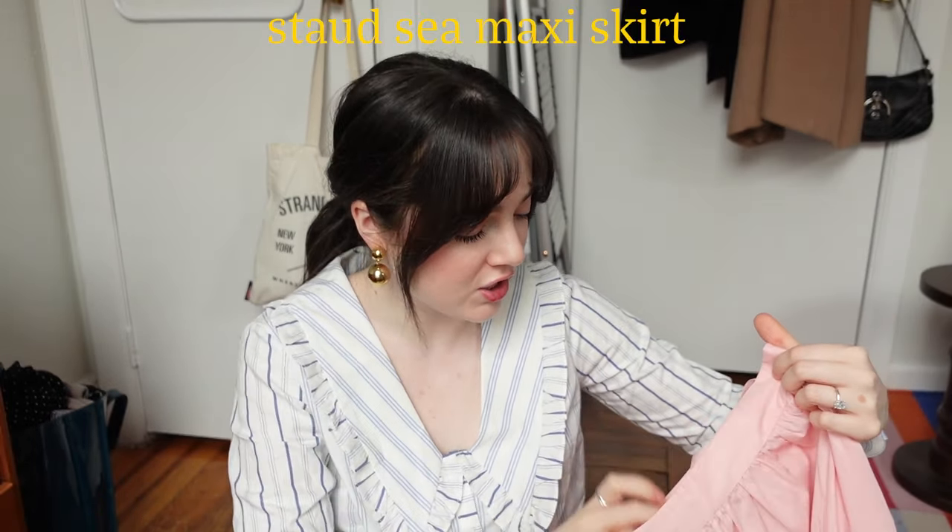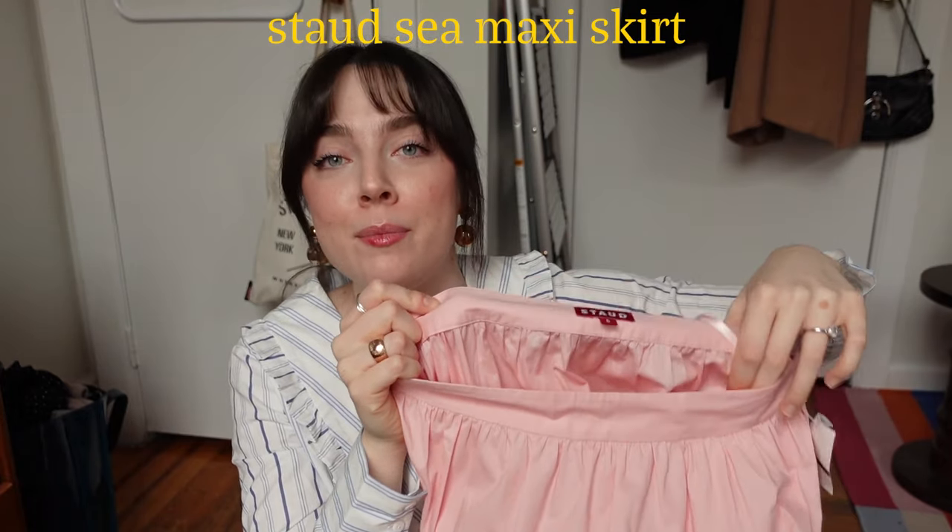Then I thrifted two skirts — another spring/summer piece. I actually own this skirt in a magenta color and also have the matching halter top. This one I could only find the skirt, and it's by Staud, in my perfect size. This is like a $200-$300 skirt and it was $42 — still a little high, but at Crossroads I ended up paying nothing, so it's fine. I don't really love short shorts in the summer, so I tend to wear long cotton or linen skirts all summer long. This peachy pink is a great addition — it actually works well with my skin tone.